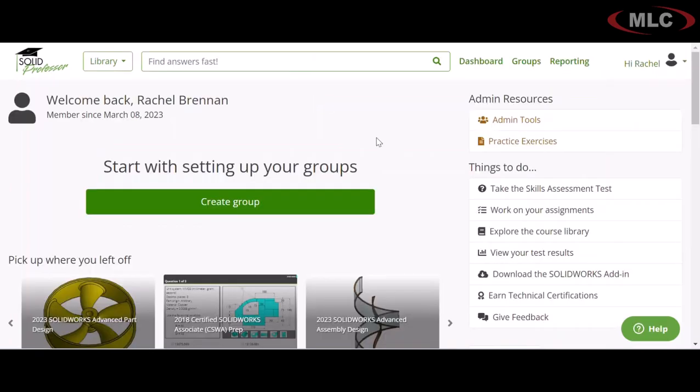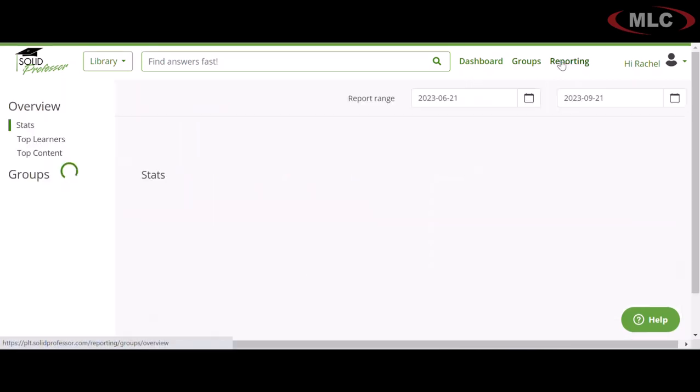Coming back to your dashboard one last time, there are a couple things that are specific to management that I like to point out. And the first one is groups. So when you create a group, it's kind of like creating your own custom learning path. So you create a lesson plan that you can then assign your users to. So the ways that you can organize this are infinite. You can have a group for new hires, a group for your simulation users, a group for your AutoCAD users, and then you can monitor their progress using the reporting tab.